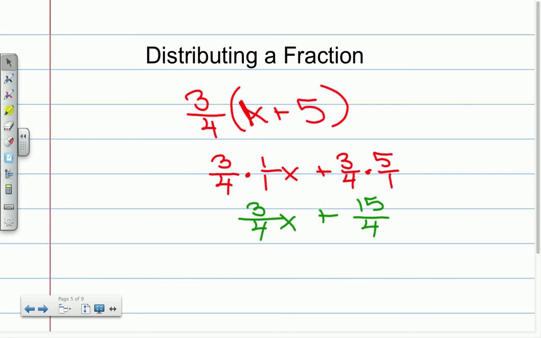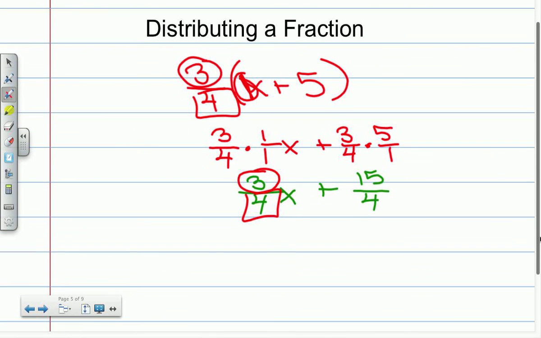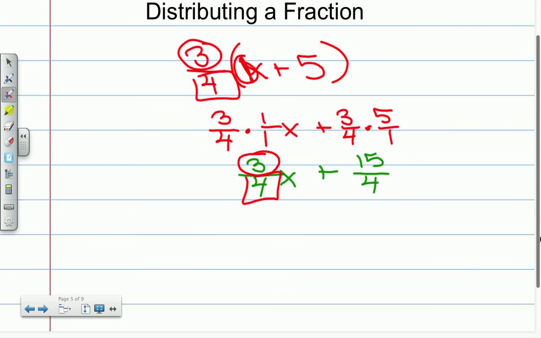Let's think of how to word that. Okay, so our trick is, if you notice here, this turns into just 3/4 x plus 15/4. What I really did is when this numerator, 3 times 1, that's my new top, over the original bottom. Plus 3 times 5 is 15 over the original bottom, which is 4. That's the trick. Now, how can we word that? Any ideas on how you can word that technically? I mean, it's just a little trick I've discovered along the way, and I don't know how to technically do it. But I want you to be able to utilize it.